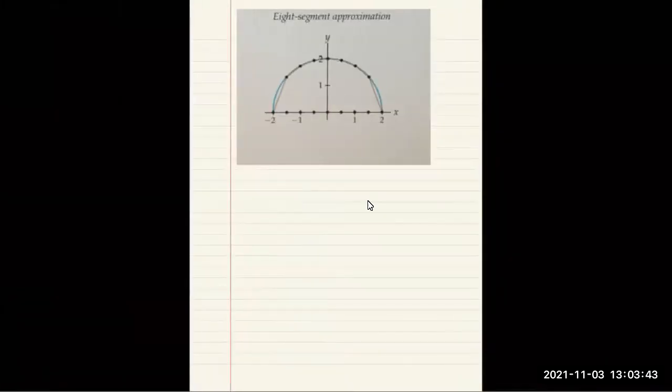And by the way, if you use 8 line segments, that means you divide your original interval into 8 subintervals like this. In that case, your line segments are going to be like this. As you can see clearly from the geometry of this picture, this will be a better approximation than using 4 line segments, because the length of this line segment is almost equal to the arc length of the given graph on that interval. Okay, so on and so forth.